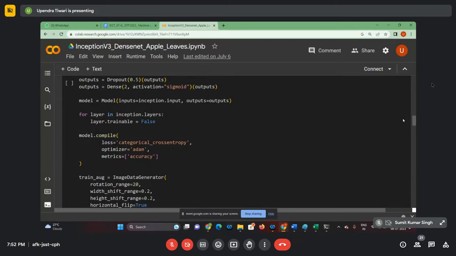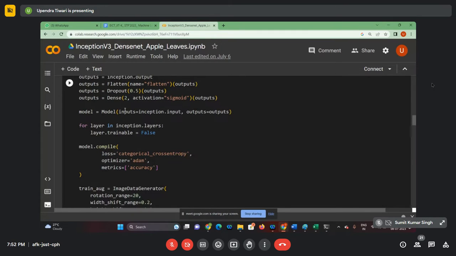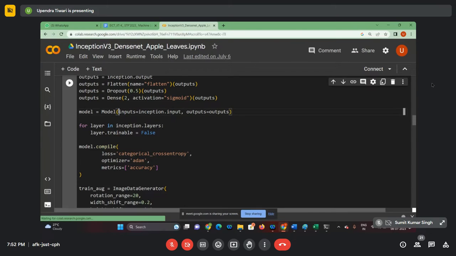You see? You're just defining the model, and you have the input and you have the output.